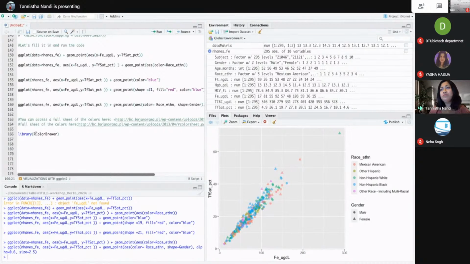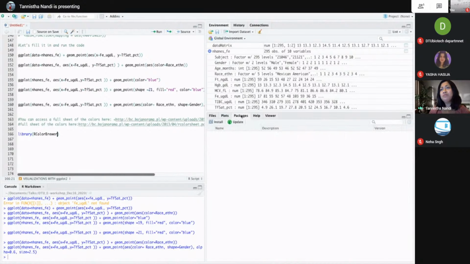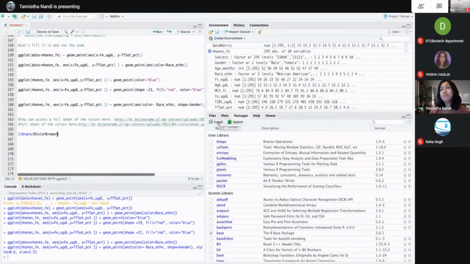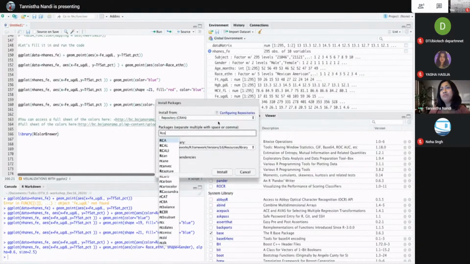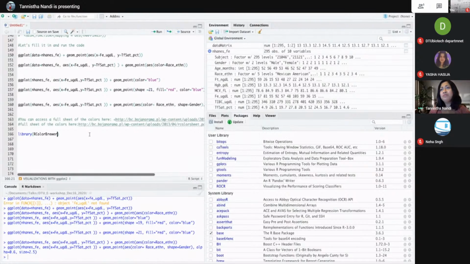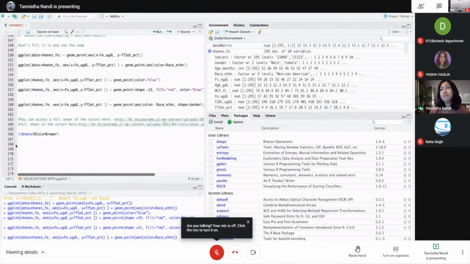just as a way of mentioning, I am loading it just because I have installed it at some point. But if you just load this library, it might not appear. It might not be there in your installed packages. So if it doesn't, then all that you have to do is go here and install, look for the package. Okay. Since I have used it earlier, it's already there, so I could load that package to use it. Okay, so I have loaded it.